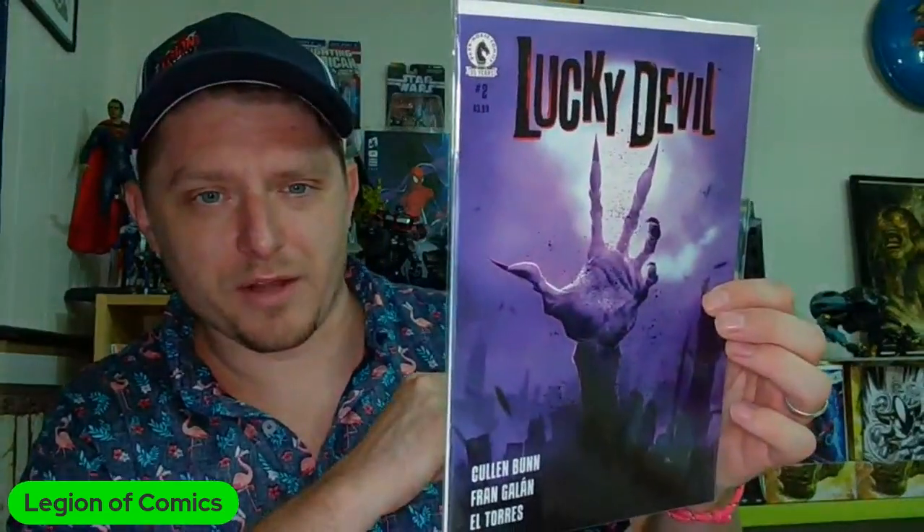Next up — no clue what that one is, from Red Comics. So far this is legitimately like three books, three dollars worth of comics. Lucky Devil from Dark Horse Comics — Colin Bunn is a very popular writer — issue number two. Again these are all just like back-issue dollar bin books. The Last Flight Out — when this first came out it had a little bit of traction; it was a pretty entertaining read. Mark Specter Comics had pointed out it was a series he was looking forward to — a six-issue mini-series that was actually really good. People were rumoring about a possibility of it getting optioned back then, which we all know doesn't really mean anything. That mystery box was absolutely worthless for its value — what a scam. They're cool books, but you can definitely argue the price since I don't think I would have ever paid $50 for a mystery box.